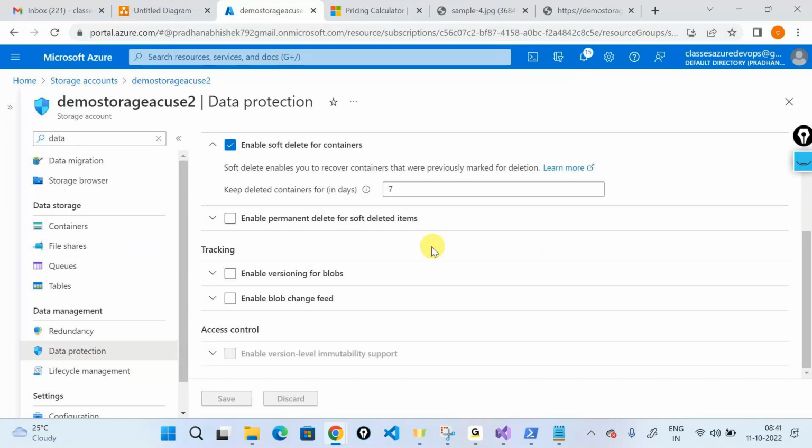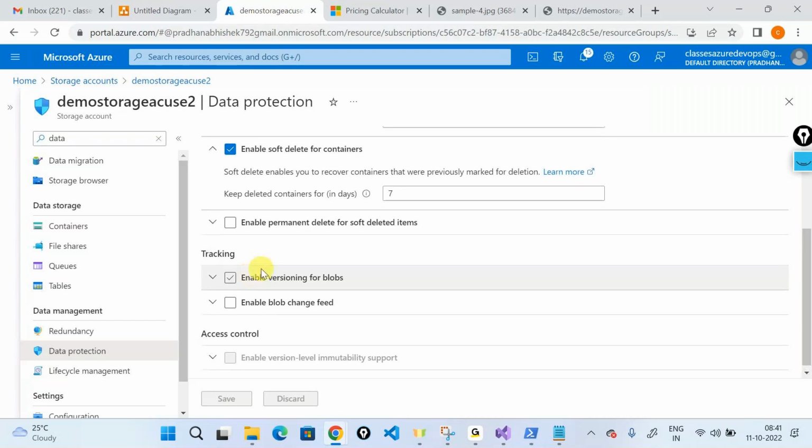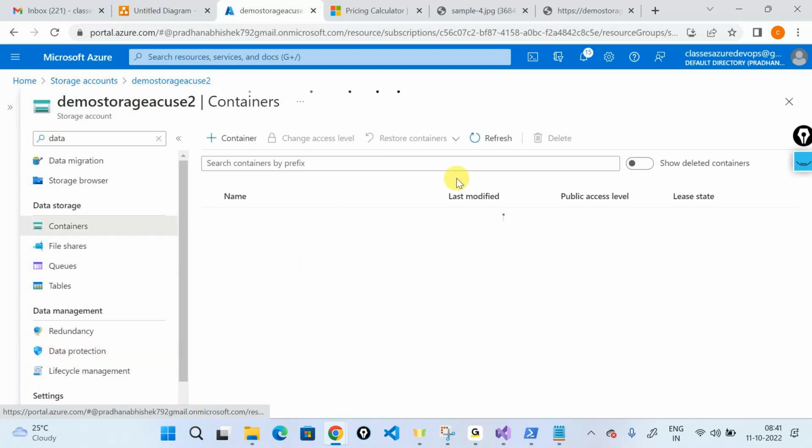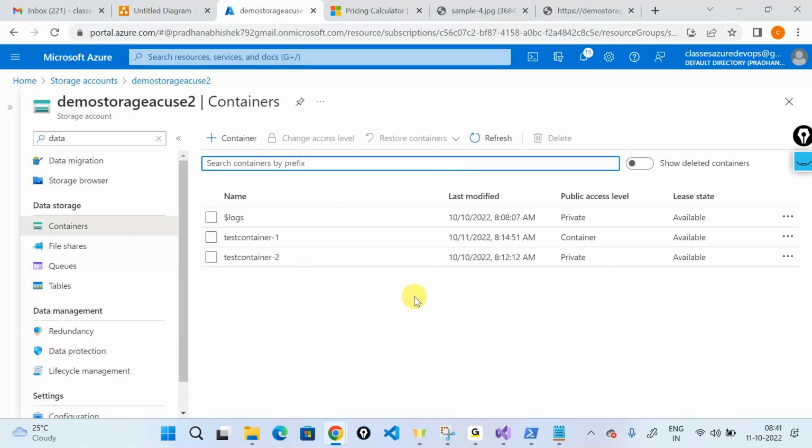You can enable a version for tracking purposes on how changes have actually been made on a blob. Versioning is for tracking, for the history of a blob. But when you delete something, it will also delete the version, or it will also delete the history of the same thing. So versioning will not help you to restore it, but soft delete will help you to restore it. I think in AWS it is slightly different. Versioning can help with something called a delete marker or something like that. That's fine.